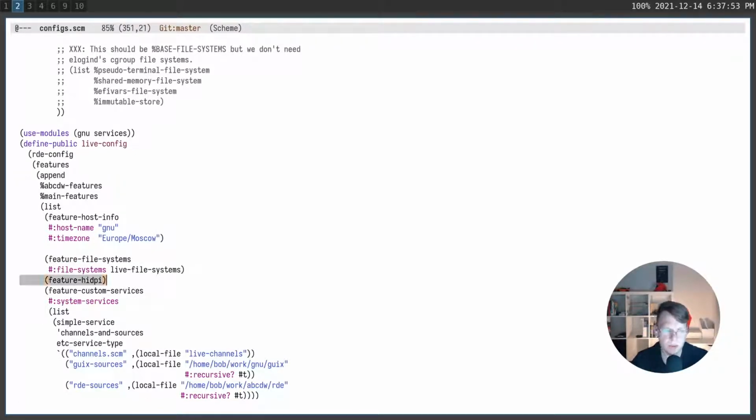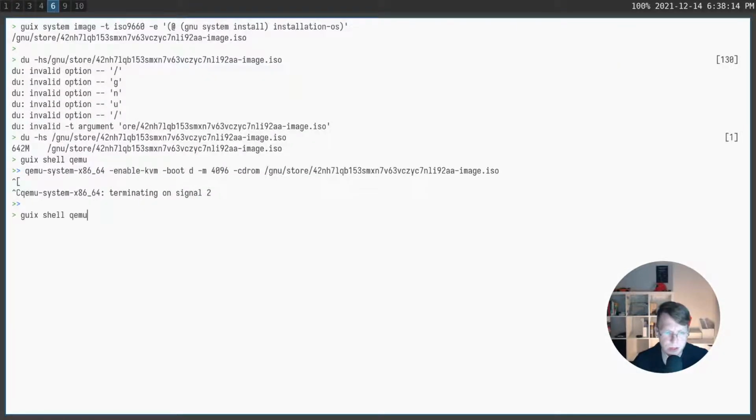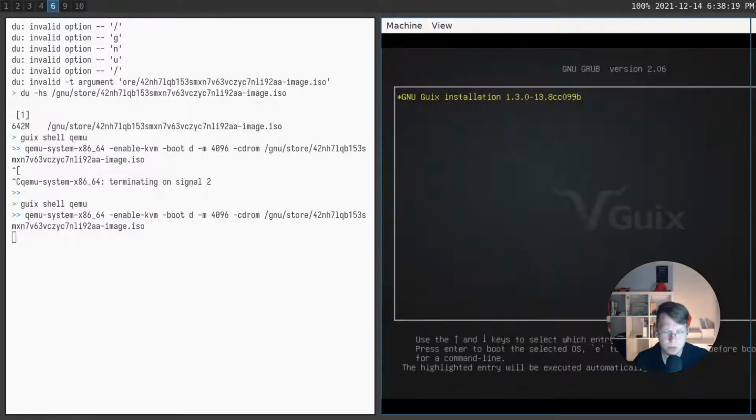I will be using the feature hide API to set a font a little bigger than usual, to make it look better on my laptop, and also to distinguish this image from what is generated by default. Let's start the operating system from the image again.